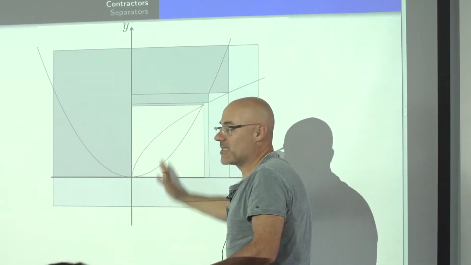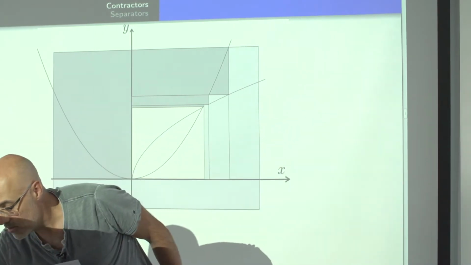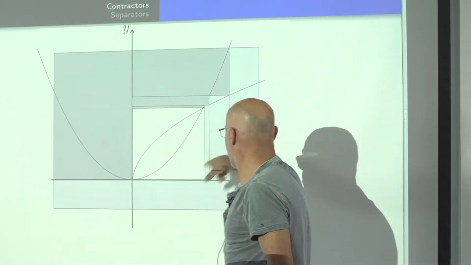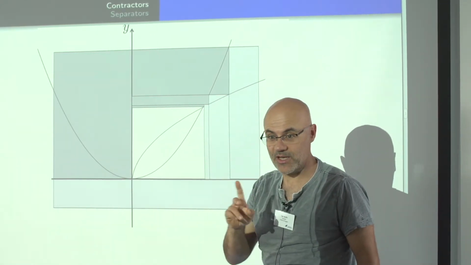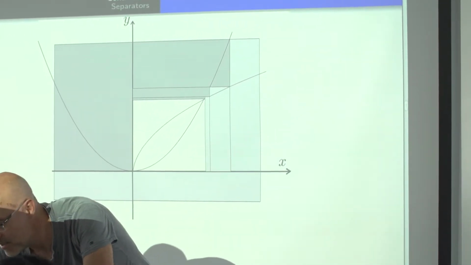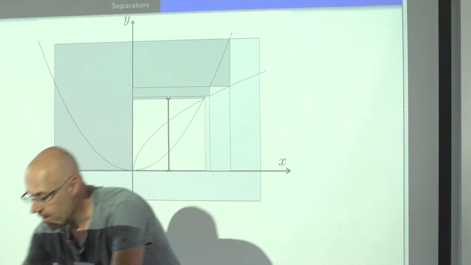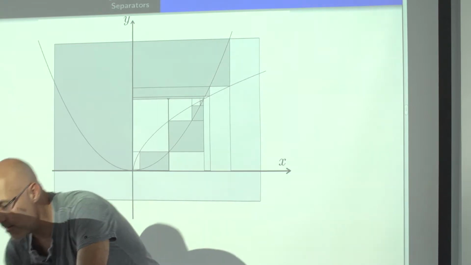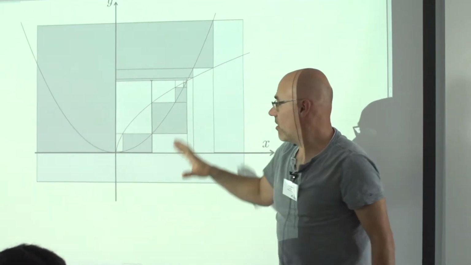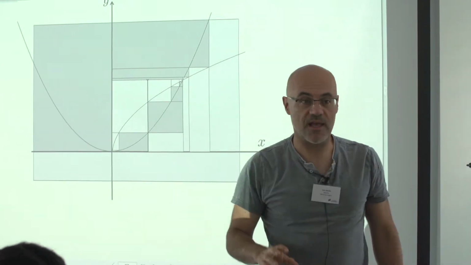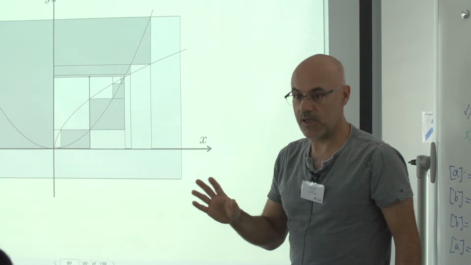I will have bisection just to separate solutions. You are sure that here you have never lost any solution. We agree, it's a guaranteed method. I bisect, and I generate two boxes, and then I apply a propagation method here and here. And the same principle could work even for high-dimensional problems. Is it okay?